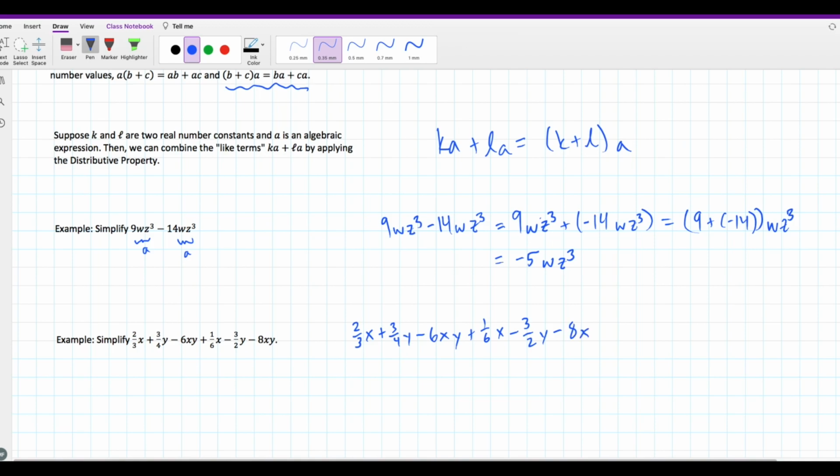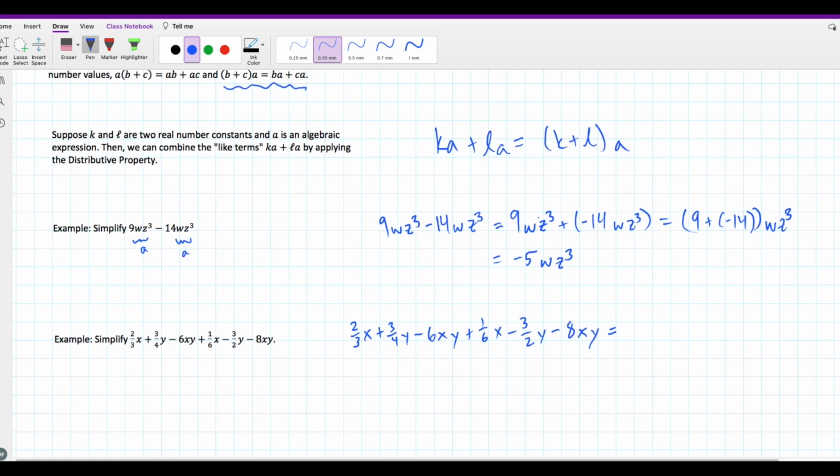So the first thing I'm going to do is note that the associative property is what allows us to write this without parentheses. So simply by writing this without parentheses, I've already used the associative property of addition. Okay. Similarly, the fact that these terms here, the 6xy and the negative 8xy, don't have parentheses in them, again, I've already used the associative property of multiplication. So I'm not going to write those out separately as applying them because I've already applied them.